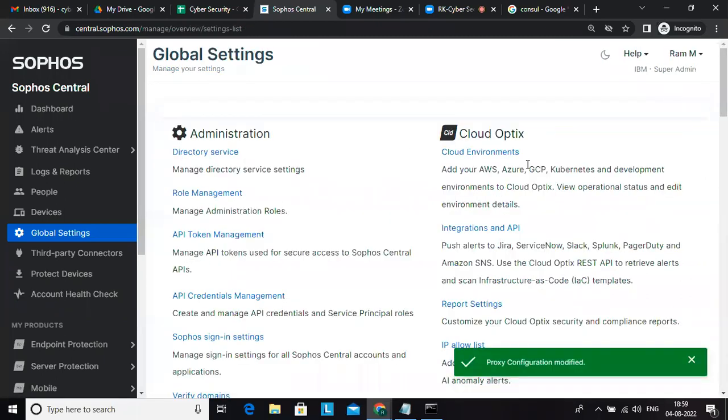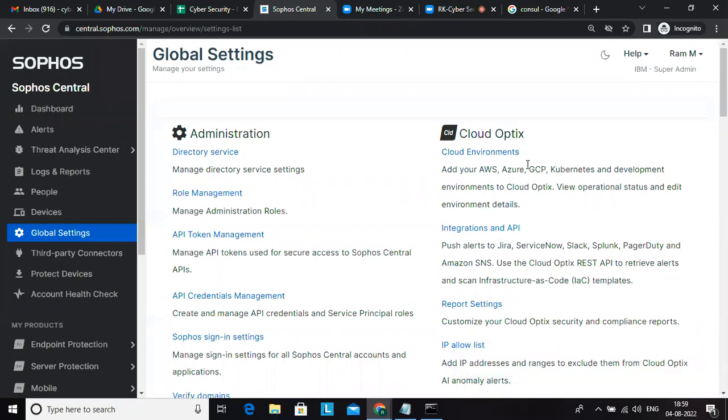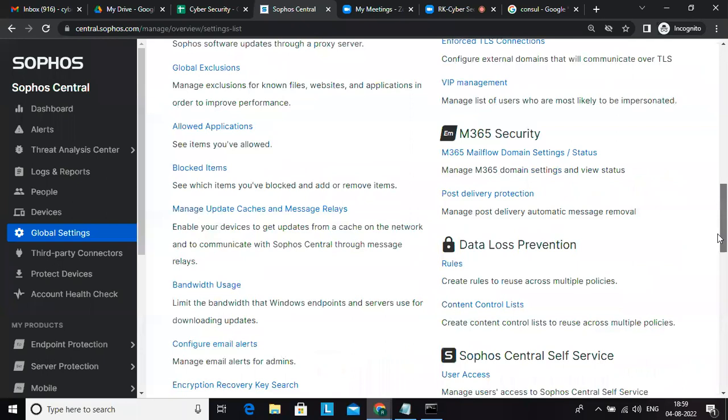Whenever a user is trying to access any application or website, that request will come via Sophos EDR, then it will go to the proxy. From the proxy, it will check whether it is a blocklisted domain or a whitelisted domain as per the business requirement. If it's a blocklisted domain, obviously the end user cannot access. If it's a whitelisted domain, obviously the end user can access. That is also supported by the EDR tool.